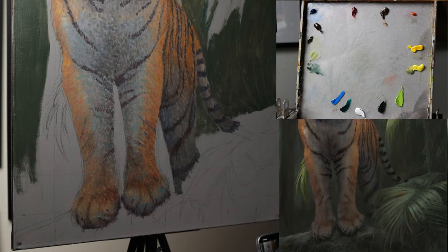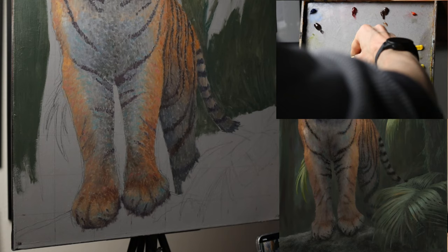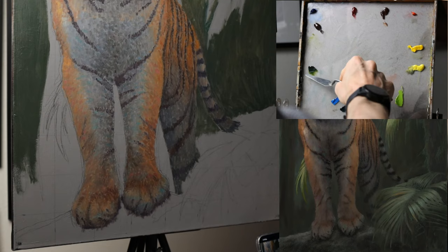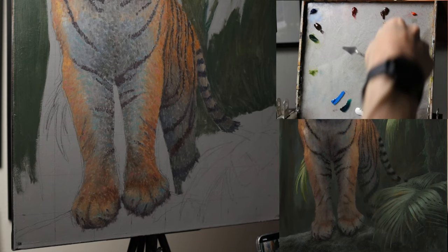And I'm also using my razor blade to clean off any excess so that at least the bigger paint daubs right out of the tube don't mix with what's left on there. And see, this is my sap green, which has a place. You know, I put my sap green right there. Honestly, it should be closer to blue if I was sticking with what I'm supposed to be doing. And yeah, so right there.